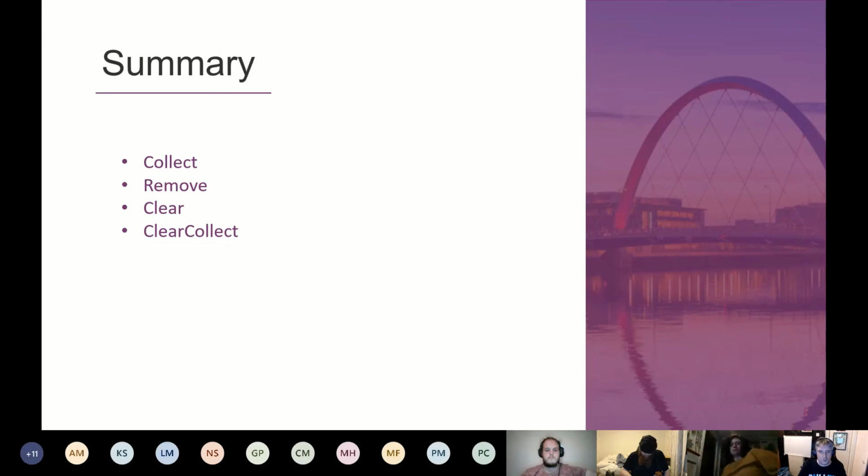Removing them, you'll use the remove function, and you specify the collection name, and then the record. You use this item if you're using the gallery, or you could use a record ID or a record from another collection, and then you clear it using the clear function. And clear collect is the one that we like to use at the start of our apps, so that when we start our app, we go and get all our static standing data, and that saves us making additional calls to the data source as we're using the app.